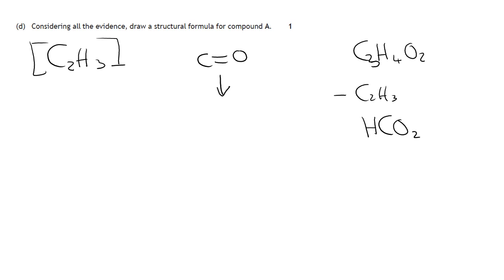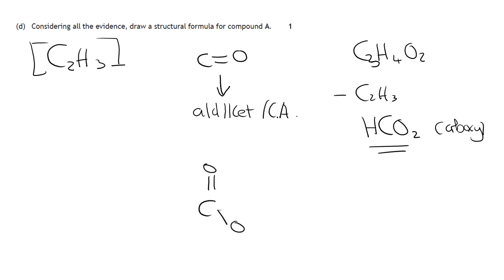Remember from our IR, this could have been an aldehyde, a ketone, or a carboxylic acid. This is CO2H, so that looks like it's a carboxyl group. And then the rest of the molecule would be your C2H3. So let's draw out our carboxylic acid. Now we need another two carbons, and we've got to fit three hydrogens around this somehow. If we put two hydrogens on this carbon, we would need another three hydrogens for that carbon. So that can't be right. There can't be two hydrogens on this carbon.